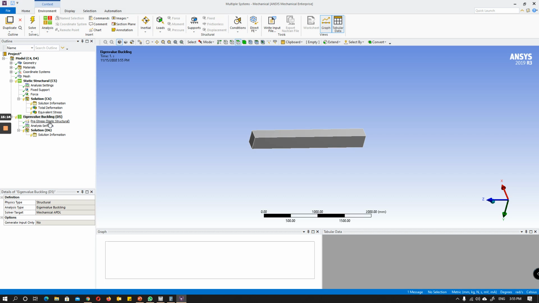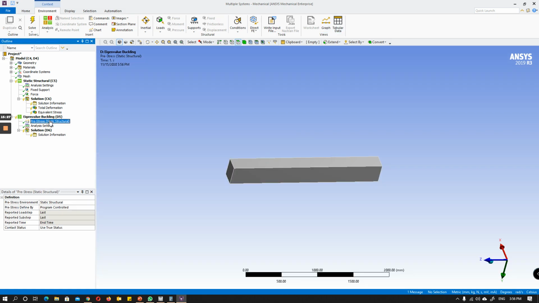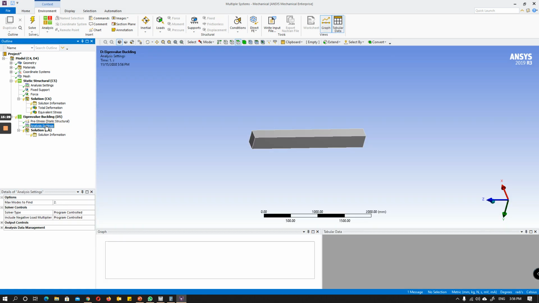That is the aim. That did not work the last time because we assigned the material wrongly and we did not solve it properly. There was an issue there. Now we have no issues here. We have the value from the previous analysis, so we don't have much to do. We just need to hit solve.